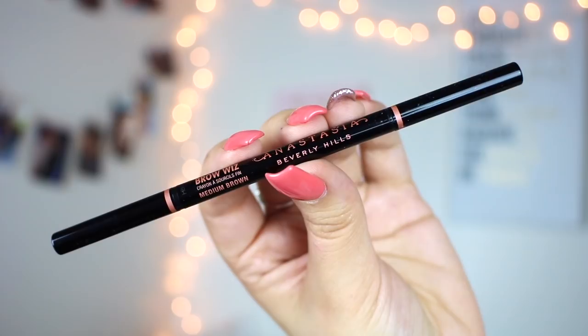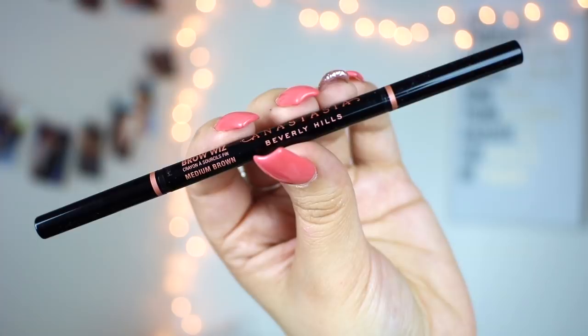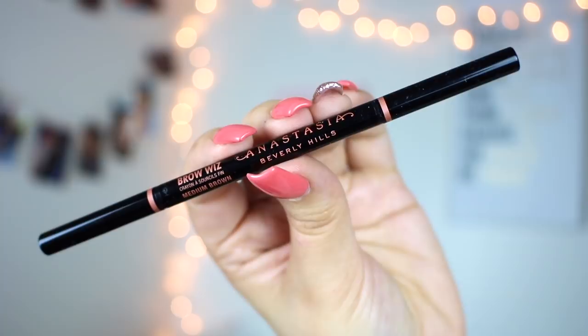The Anastasia Brow Wiz is also a huge recommendation. I love this brow pencil — this is what I'm wearing in my brows today. I know I mention it often, but if you are struggling with your brows or want to try something new, I definitely recommend it. I wear mine in shade Medium Brown, but I also really like the shade Chocolate to mix in for a little more warmth. I truly don't believe there is a brow pencil out there better than this — everyone has a micro-tip brow pencil and I've tried a handful, but I always come back to my Anastasia one.